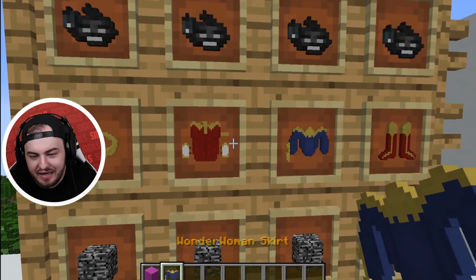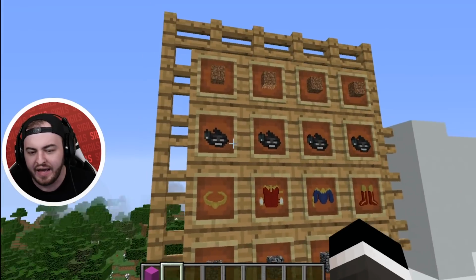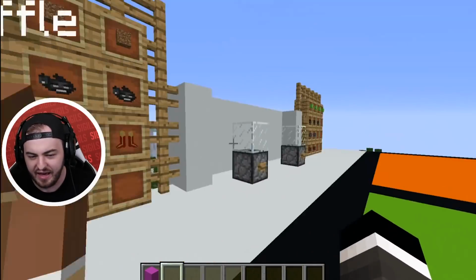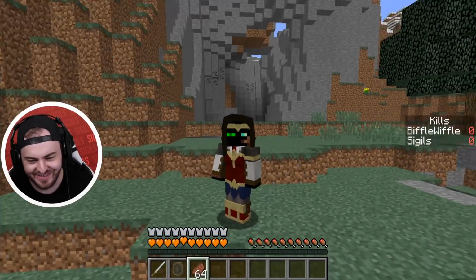Yes! Wait, you wanted Wonder Woman over Wither? Are you kidding? I absolutely wanted Wonder Woman. You can literally turn into the Wither. Why would I already have the Wither? I just didn't want Bedrock. Those were my two. Now I can choose any of those. Oh, dang, I don't even know. So I chose Wonder Woman because I promised I would do it.